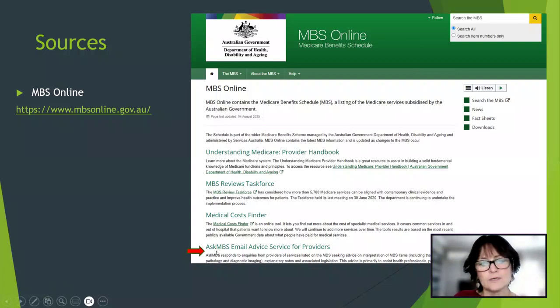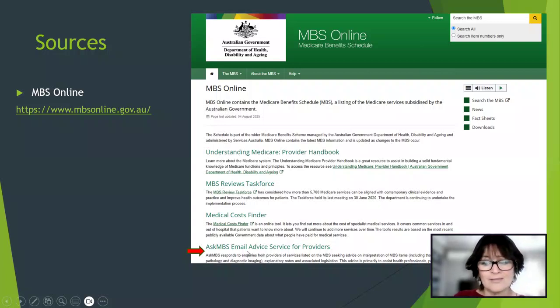Now, another really cool little service, which you can see here with my little red arrow, is something called Ask MBS, and that's an email advice service. You simply email them a question. If you've got a query about an item number or how it's billed or when it can be used, you can send that through to them and you'll get an answer back, usually within 1 to 2 weeks.